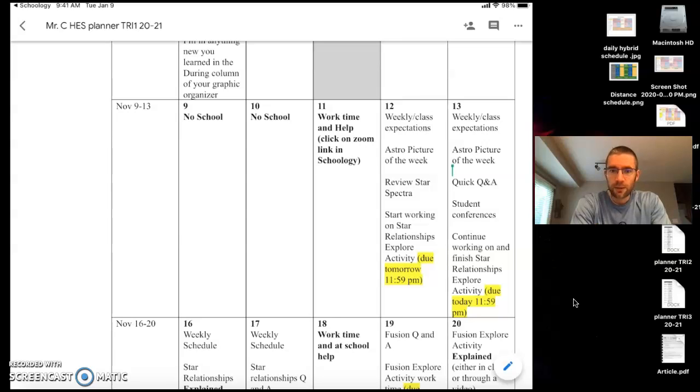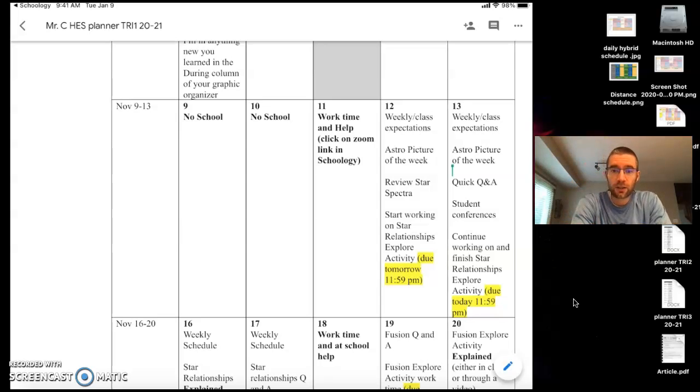2 days this week, and I kind of wanted to discuss a little bit of what you should be doing each day. Okay, so my expectation is you're going to be doing science every single day, whether I see you or I don't. So on Thursday, I'm going to see periods 1 through 4, and we're going to have a whole bunch of different activities to work through.